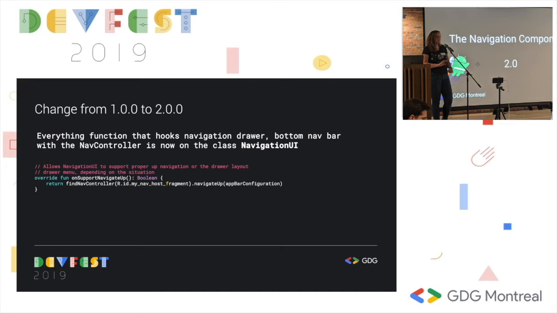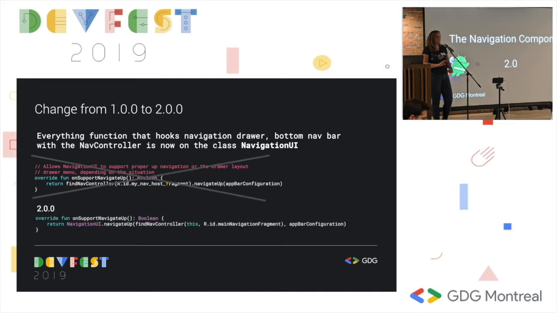So what is the difference between version 1.0 and version 2? There are some things that changed. If you search for documentation, you will get examples of the first version, and they are not good anymore. Even in the current documentation, there is some code that says you should do that, and it will not work because those methods don't exist anymore. A simple example: you need to go through NavigationUI, navigateUp, and pass an app bar configuration instead of just navigateUp with a configuration. That was one of my mistakes.